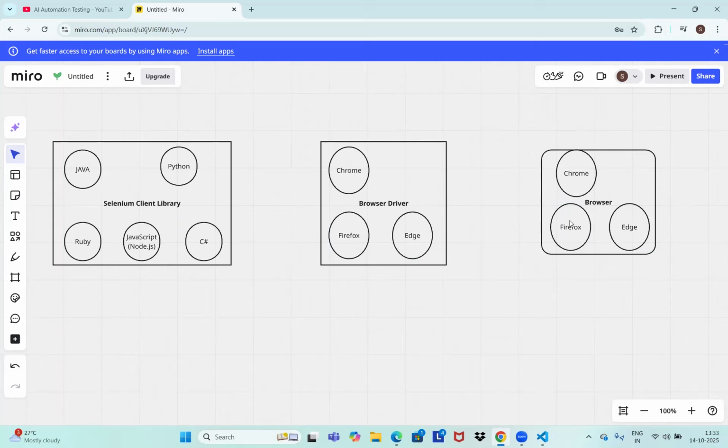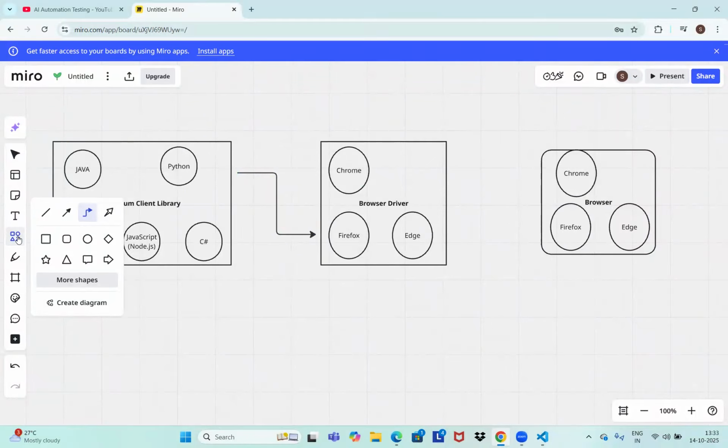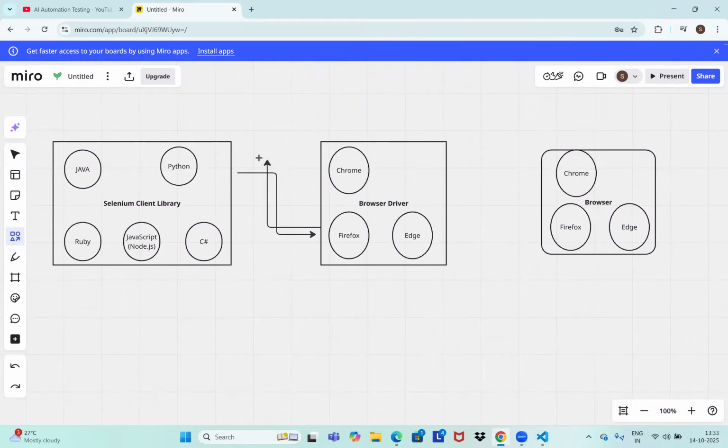Now, how are the WebDriver and the Selenium library interconnected?